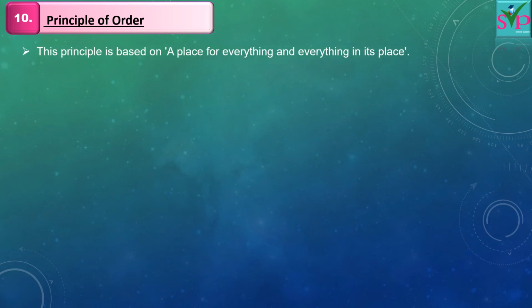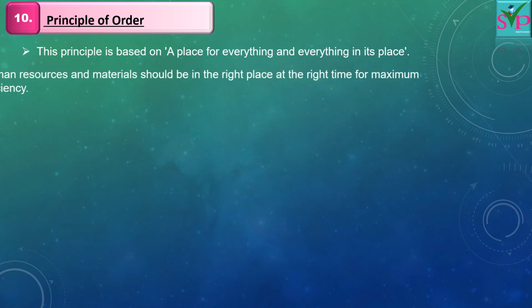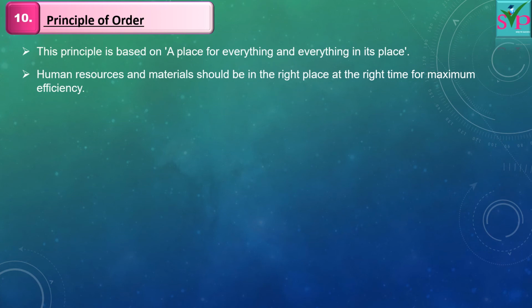10th principle is principle of order. Dear students, here the word order does not mean any command. It means right arrangement of things and activities. See, this principle is based on a place for everything and everything in its place. Human resources and materials should be in the right place at the right time for maximum efficiency.